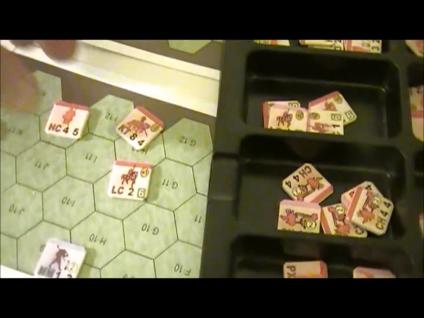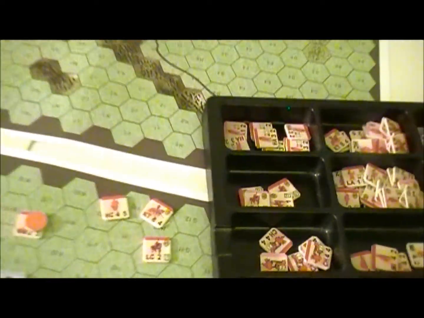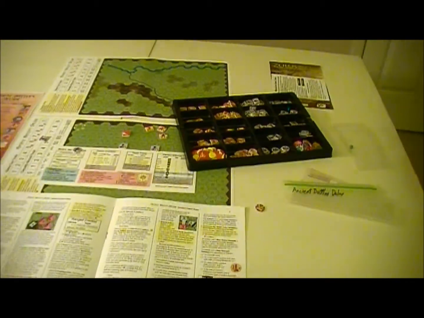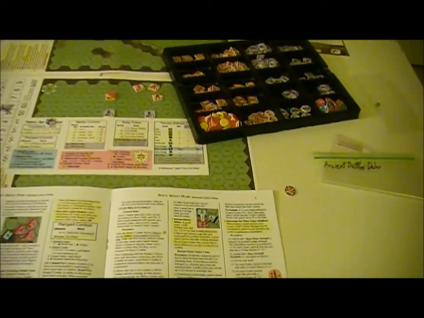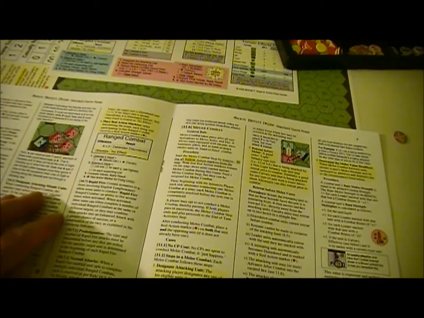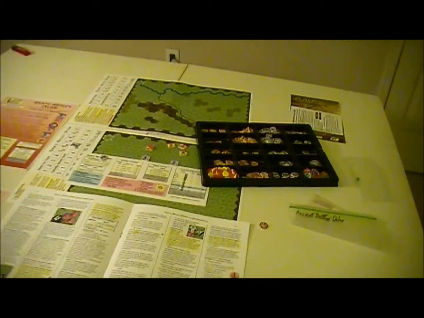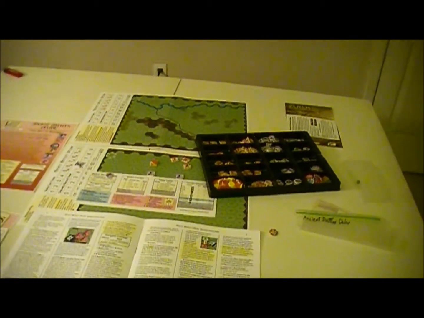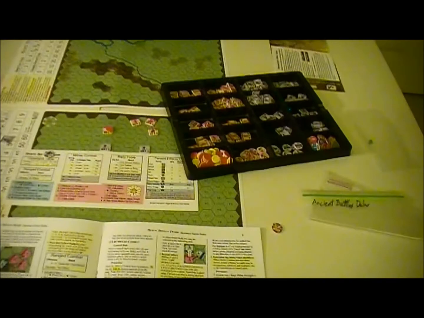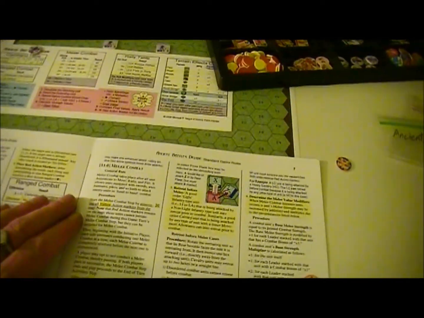Here's your heavy cav. And they flip over and they get a little better. So, yeah, it looks like the heavier the cav, the less resistant they are to missile fire. I'm not sure I buy that, but okay. So yeah, you have that option with the rapid fire if you have it. You may want to be rolling more dice. Usually I think you probably will want to take more attacks though.